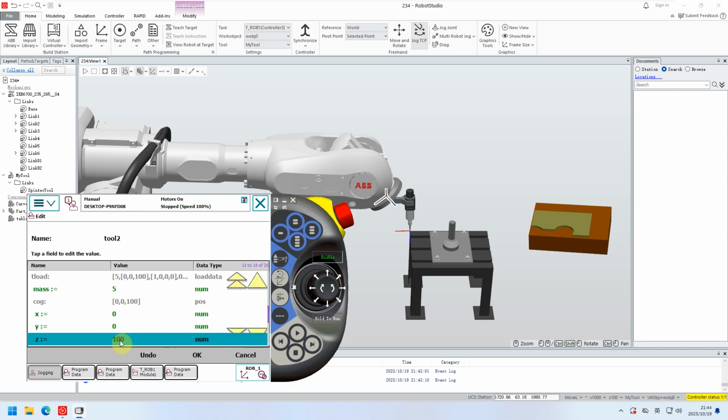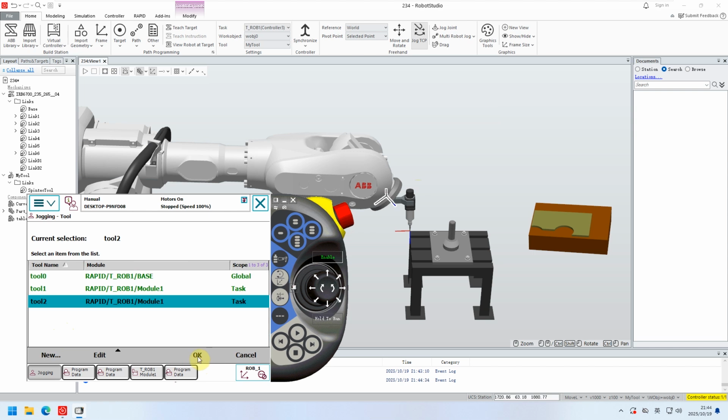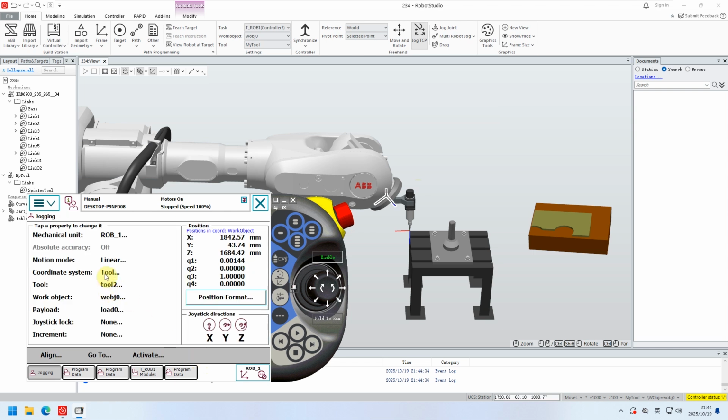You cannot just type all of them with 0. Usually in my projects, you can base it on the situation, X offset, Y offset, Z offset, you can just type a calculated number. Okay, not a precise one. Then you can choose OK. You choose the tool coordination, choose tool 2, then you verify whether this setup succeeded or not.